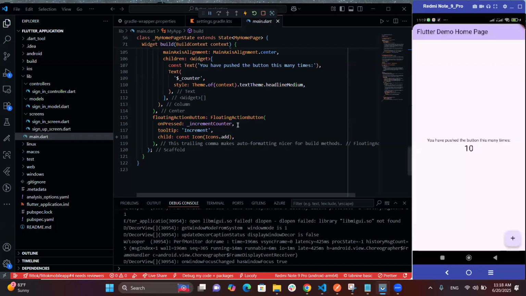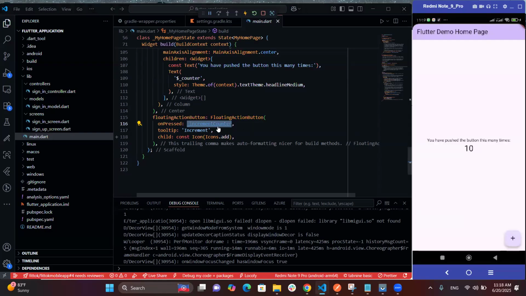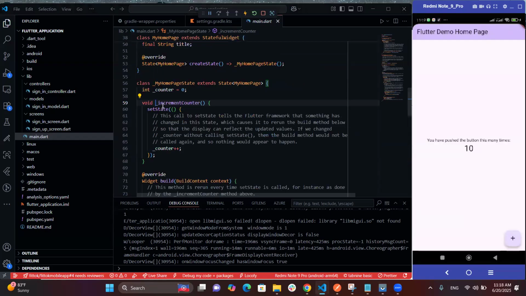Increment counter. Now, this increment counter is like calling a method. This method, void increment counter, set state.